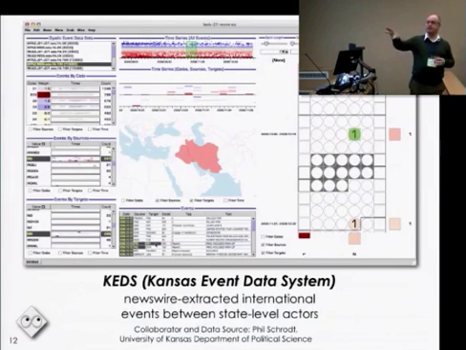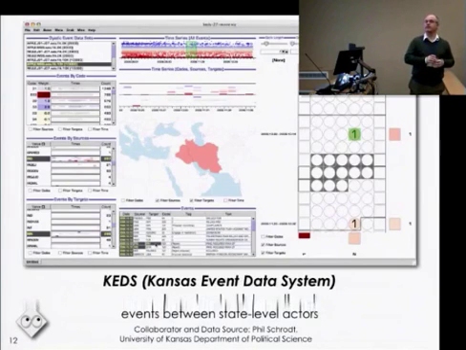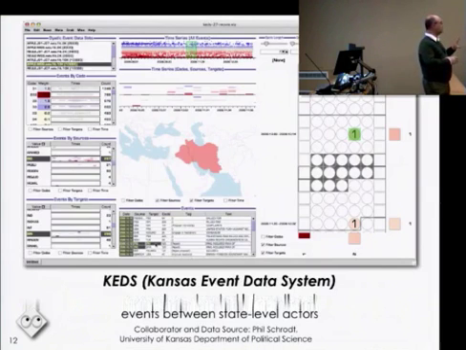There was a project to extract from newswire feeds, and this visualization lets you look at the geographic relationships, the calendar relationships between usually two actors involved. So one state or a state group or an NGO is interacting with some other state group, for instance, and it was cooperative or it was conflictual.